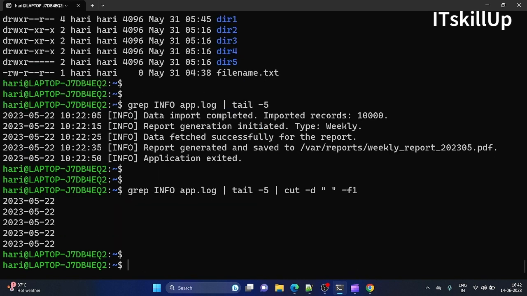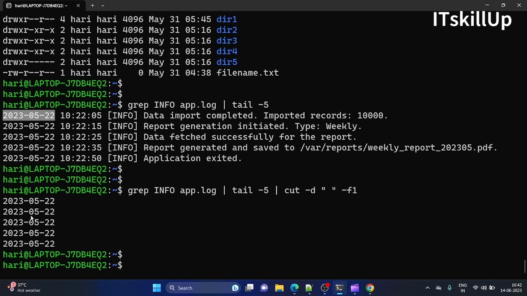See, we are asking here to grep the info word from the application log file, and from that we are asking to display the last 5 lines. So we got 5 lines here from the previous command. From those 5 lines, again we are asking to divide the content with a space, make it into columns, and from those columns, display the first column. So this is the first column.